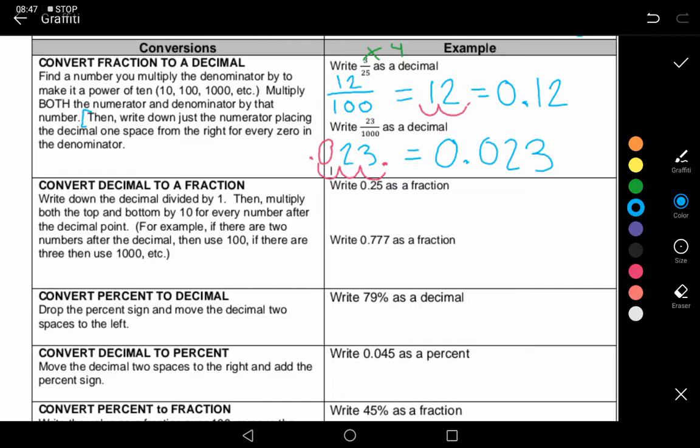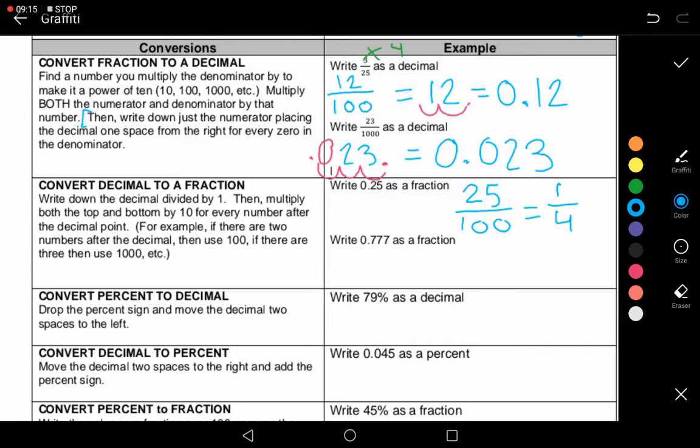Okay, so again, very, very wordy, but all this is saying is to take whatever you have here. So in this case, we have 25, which has 2 decimal places. Okay, so like it says here, if there are 2 numbers after the decimal, then we're going to use 100. So this is just 25 over 100, which we know because we work with money all the time that is actually just 1/4. Okay, so this is even easier than the conversion we looked at before.